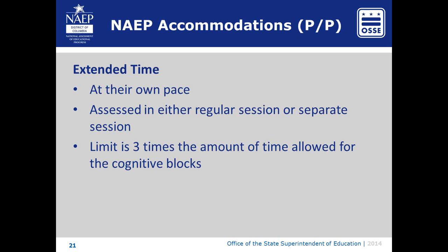The only limit for extended time, though, is that the student may not take more than 3 times the regular time allocated for the cognitive sections of the booklet. So for paper pencil, there are 2 25-minute cognitive sections. So the maximum amount of extended time a student is allowed is 150 minutes. However, the assessment is not a speeded test, and it's unlikely that a student would require much extra time. If students usually take an untimed test, schools sometimes mark extended time for all students, but that's not necessary.